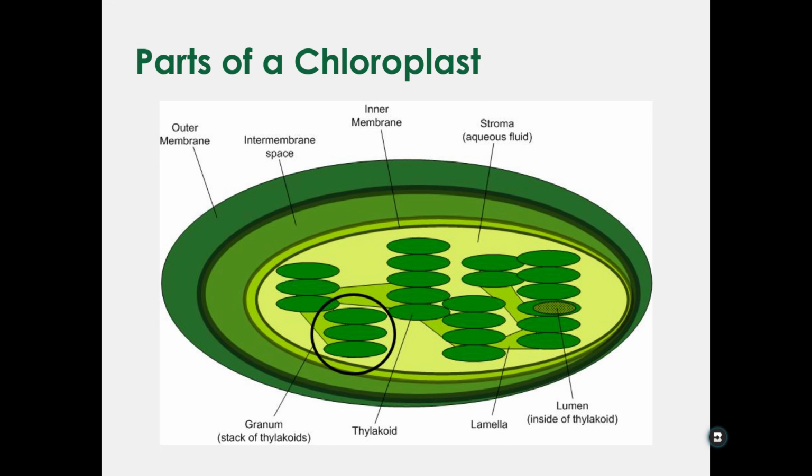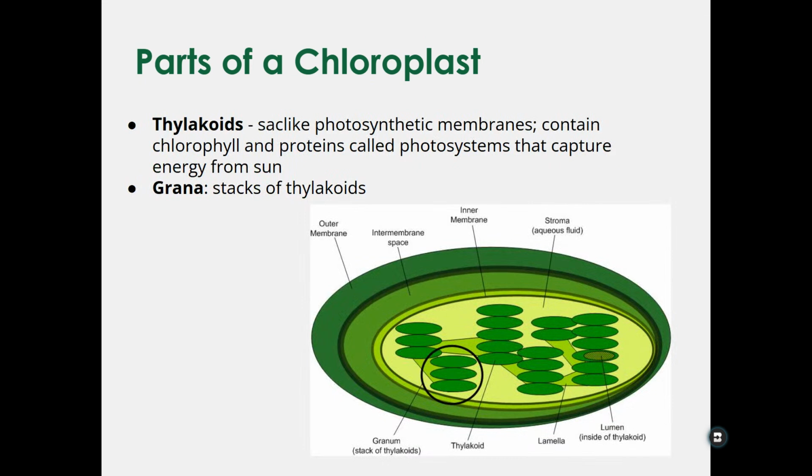It has an outer membrane, an inner membrane space, and then an inner membrane. Within the inner membrane, the sac-like ovals that you see are the thylakoids. One thylakoid is where they have chlorophyll, which is why photosynthesis occurs in the thylakoids. When you have a stack of them like you do here, they're referred to as a grana or a granum.